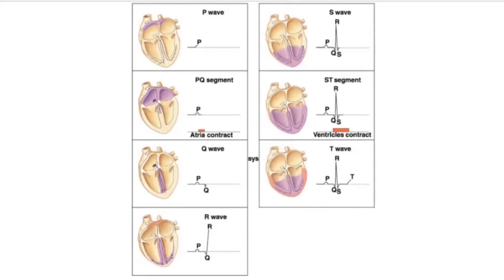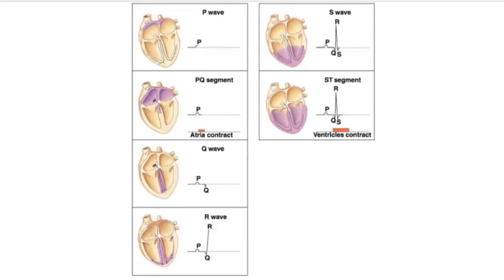Okay, and then after that, you have a period of no activity, right? And this is called the ST segment, okay? And then something we're not going to get into very much today, but the way that these electrical activities are passing between heart cells is known as an action potential. That should sound somewhat familiar to all of you, right?